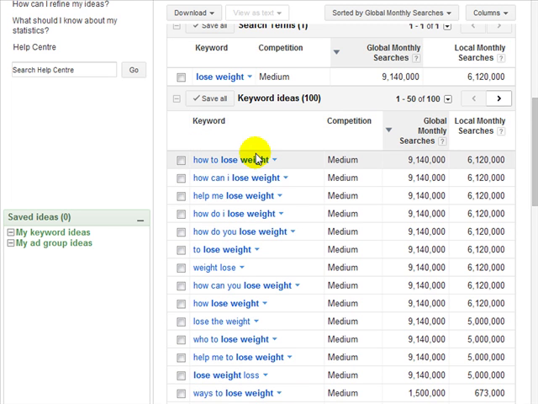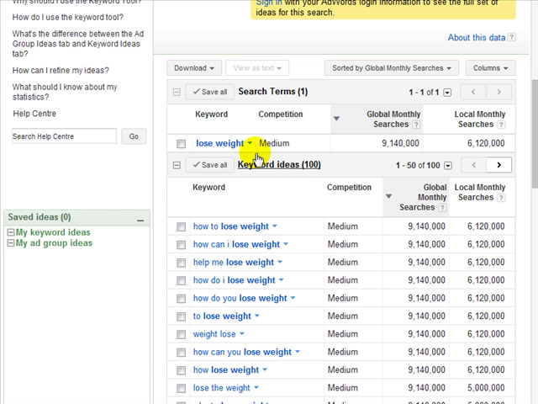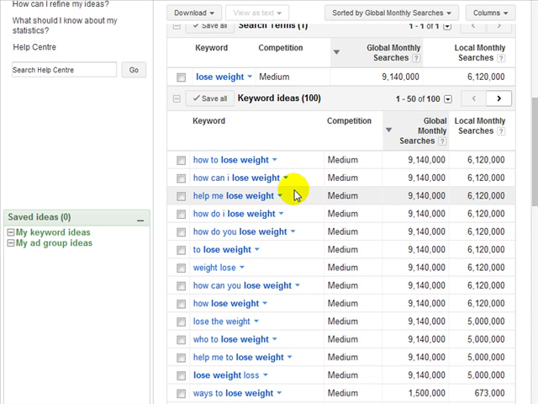So if we had a product that was all about how to lose weight, and we wanted to build a keyword list around that, what we could do, very simply, is say, okay, how to lose weight.